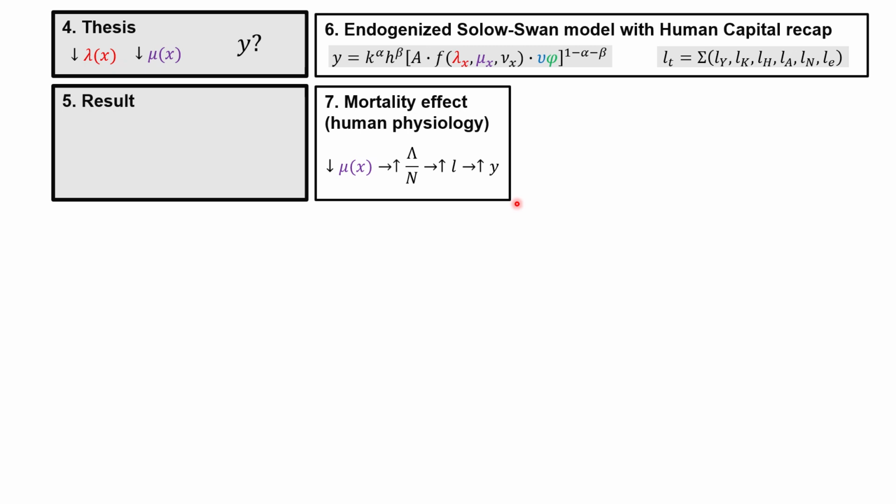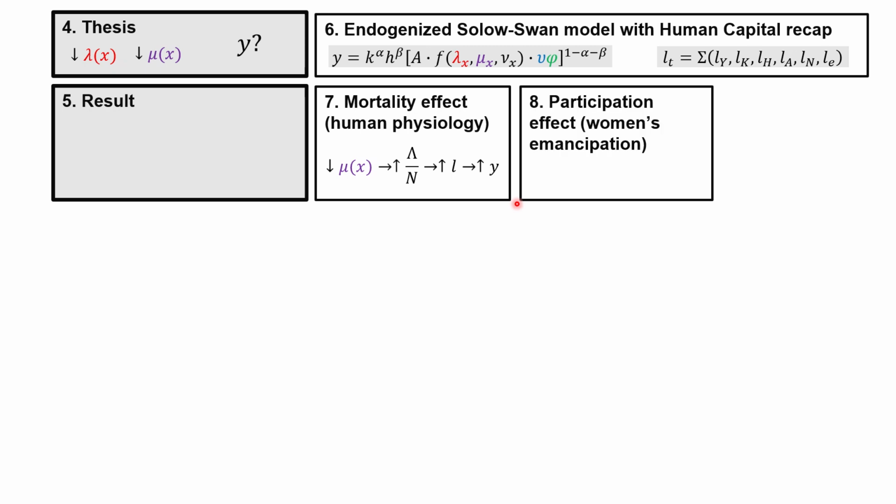So that's the mortality effect. Let's now look at the participation effect, right? And that comes from a moderation in fertility rates, right? So as fertility rates moderate and decline, you necessarily, well, it's perhaps also a function of policies to do with gender equality, but effectively, the less time women are spending having lots of children and taking care of them, the more time they can now allocate to labor, including time allocated to educating the existing children.